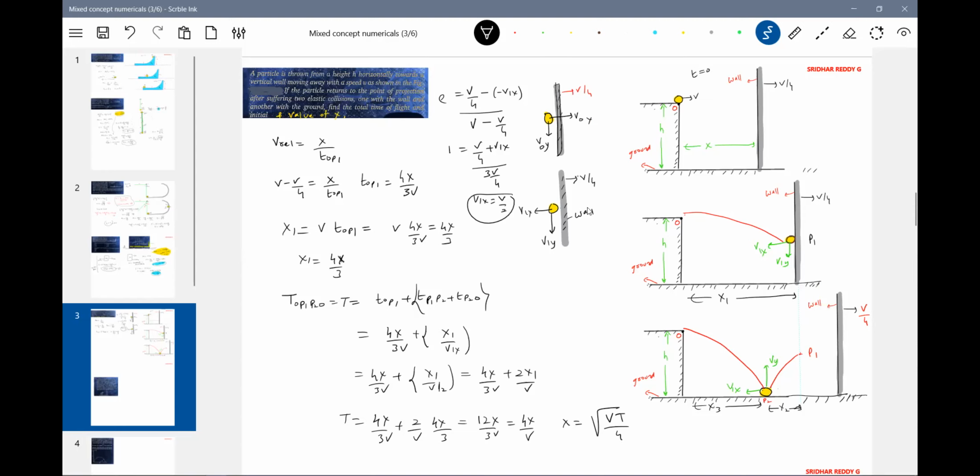All the collisions are elastic. So it will descend a height small h, then again rebound to h, no? So shall we write this as 2 times root of 2h by g? In the beginning only you could have done this time. So I'll write it here in the corner. The time taken to move, this T, should be equal to how much? 2 times root of 2h by g. Substitute this value there. You are going to get the value of x.